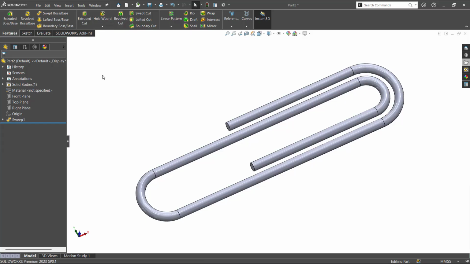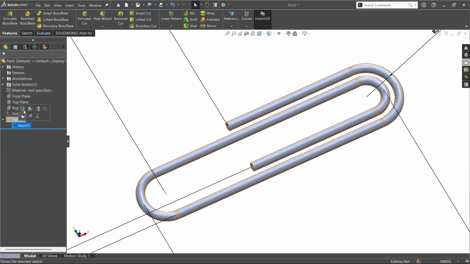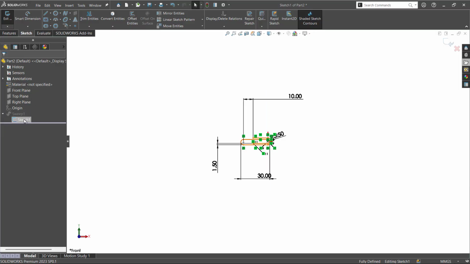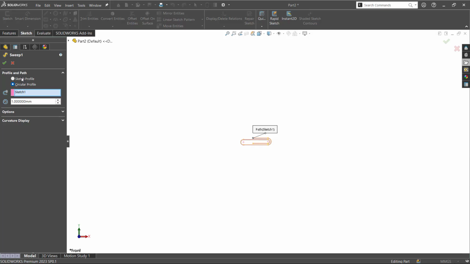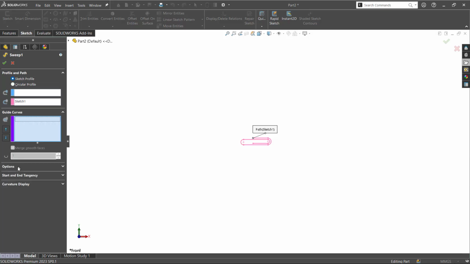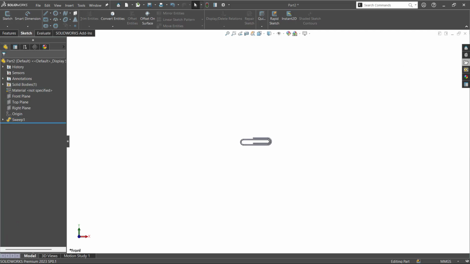Yeah, there's one more option inside, as I told you. So you can just go ahead with this option. You can just select the sketch based feature. You just need to define the sketch. You can even define the guided curves, and you can even use this advanced option, but right now it is not needed. While covering the advanced surfacing, that time I could able to take you through this particular option, but as of now this is perfectly fine.